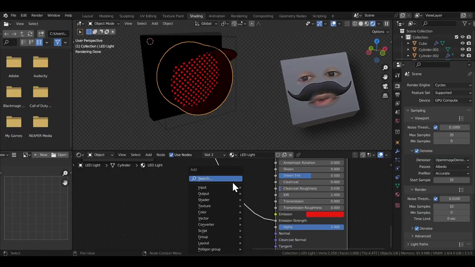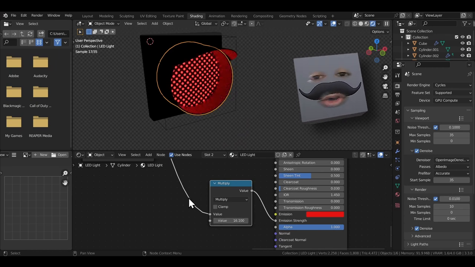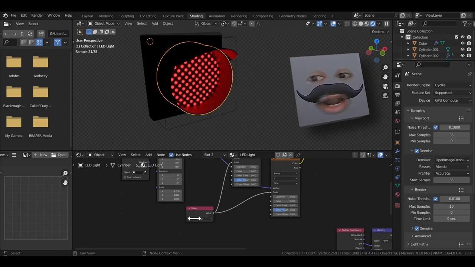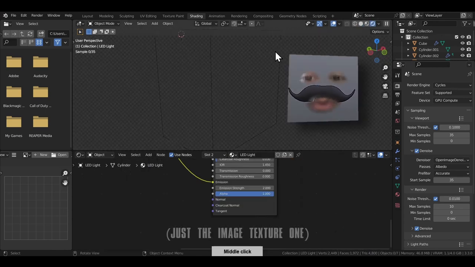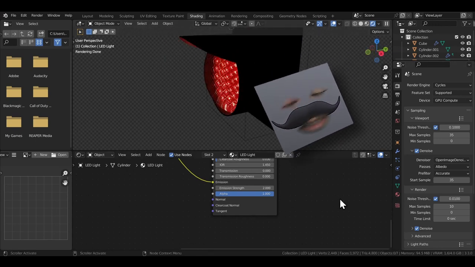I did try creating a procedural setup for the LEDs as well, using the same wave texture node setup that I just showed you, but it wasn't looking great. It could have if I spent a little more time and effort on it, but why would I do that when I've already got something that's working? That too with almost no effort at all. So no, we stick with the lazy method.